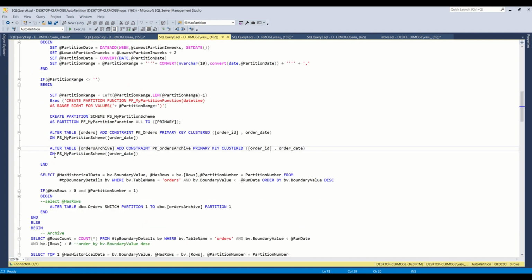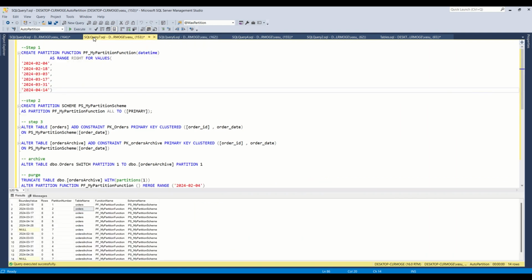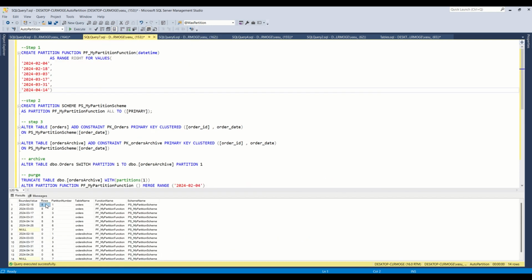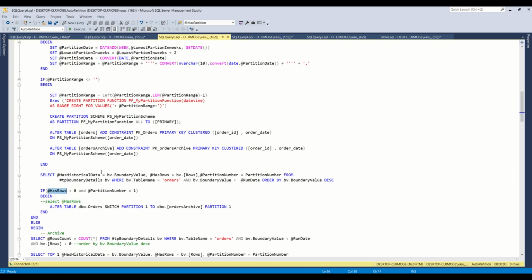After the partitions are done, since I have a run date after deducting 2 weeks, I'm retrieving my historical data and rows. If it has rows, let's take that I'm running this partition. I'm going back through these partitions because I want to move the archive data that is less than or equal to the weeks. From this date I'm giving less than this date. I will retrieve this information and check whether it has data and a partition number. If we don't have data on the partitions, there is no need to move, right? So I'm just checking here and moving.